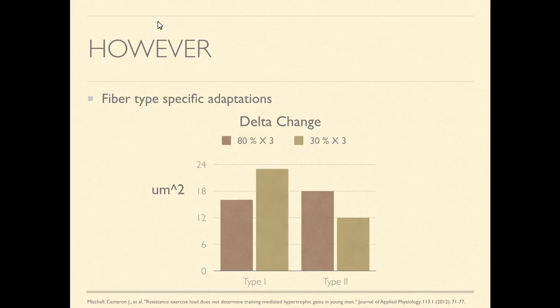So this is essentially indicating that the hypertrophy response is going to be very much dependent on the type of contractions you point out. So even though muscle volume was the same, most of the muscle volume responses were coming essentially from type 1 fibers in the high rep condition and type 2 fibers in the other. So the muscle size gains were not by the same fiber type adaptations.